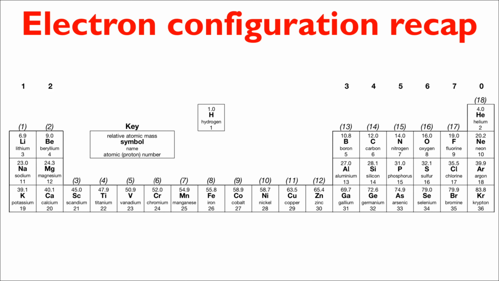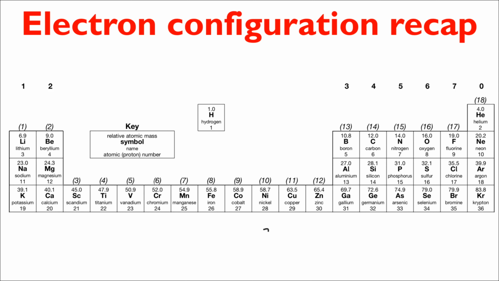Okay, so we're going to have a look at an electron configurations recap. Last video we looked at how you did electron configurations in terms of 1s2, 2s2, etc., main shells and subshells. Just thought we'd do a really quick recap. So electrons are arranged in main shells, which are numbered 1, 2, 3 and 4, and then they're arranged in subshells, which are s, p, d and f.